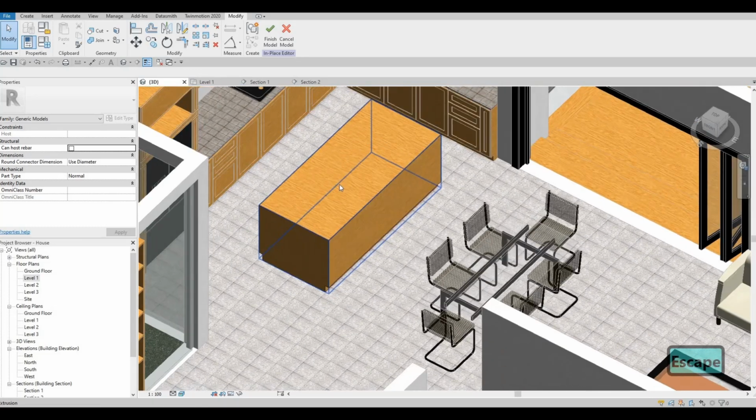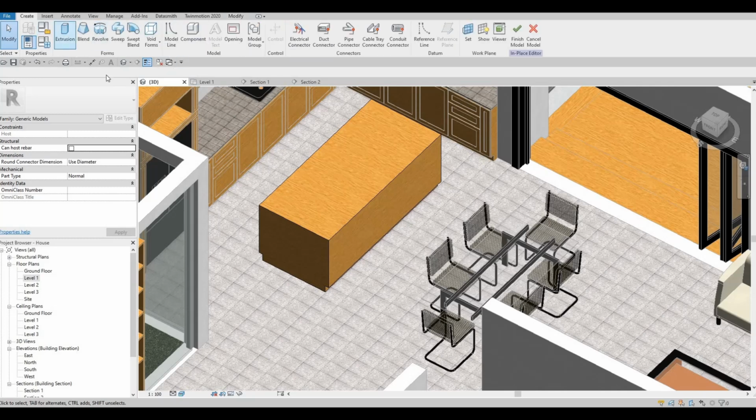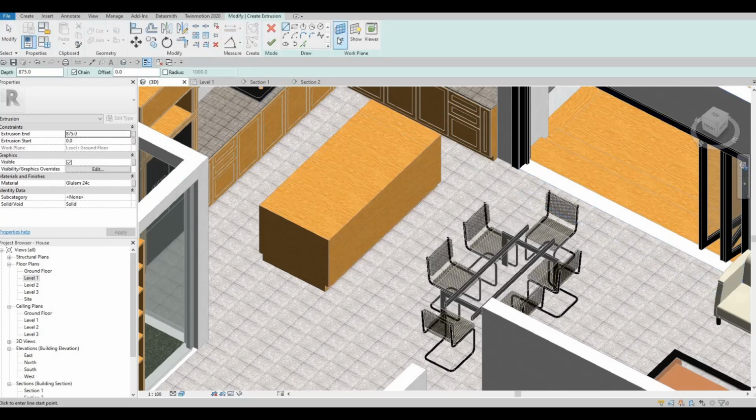Now I'm going to create something here. I want the countertop to wrap around here, waterfall or something like that. So what I'm gonna do is I'm going to click on create, extrusion, set.